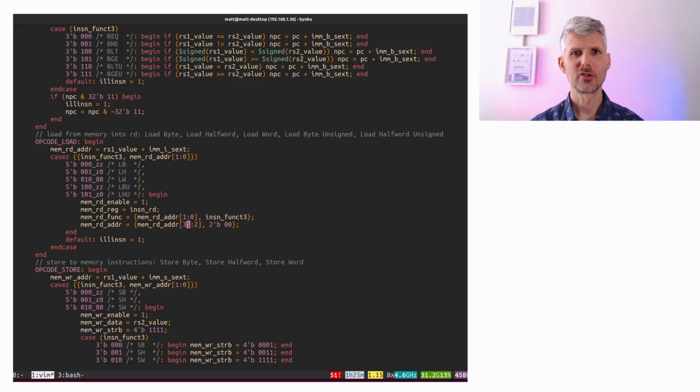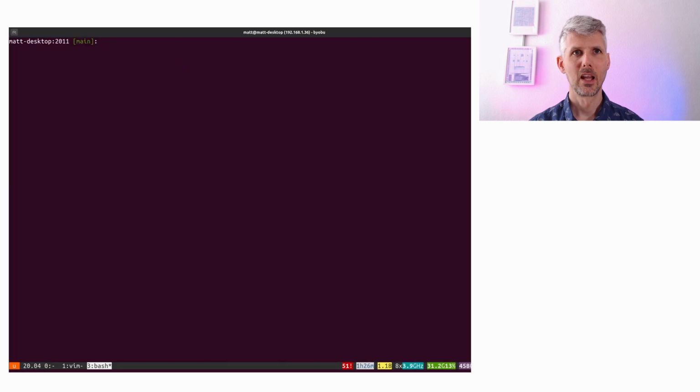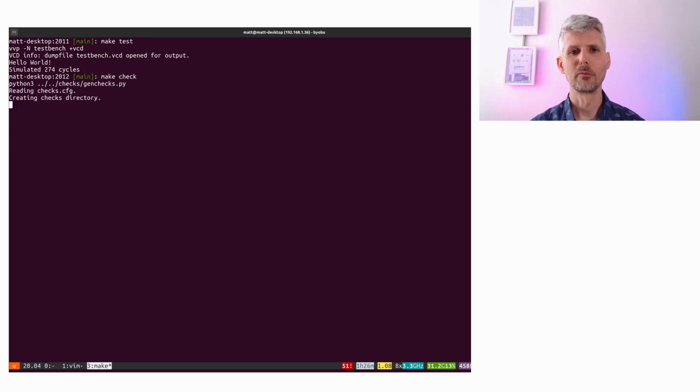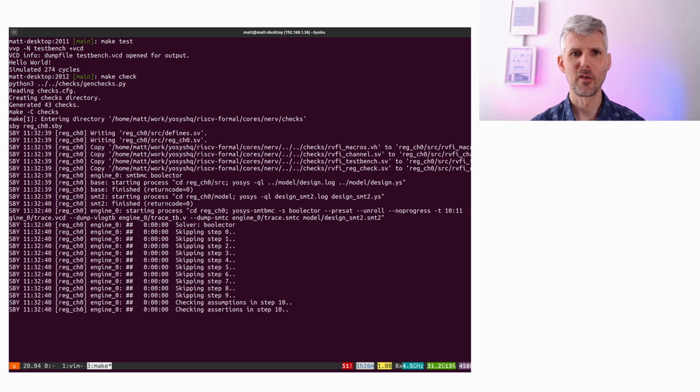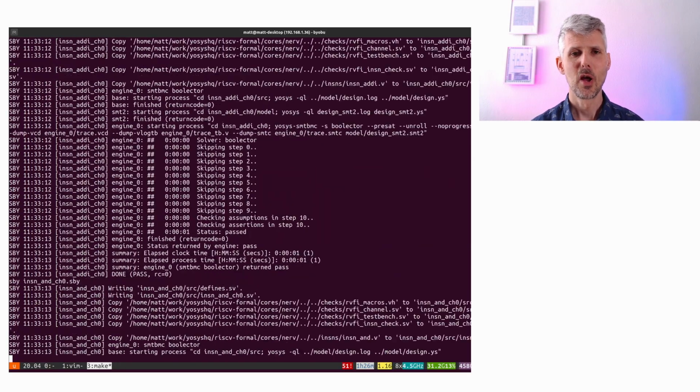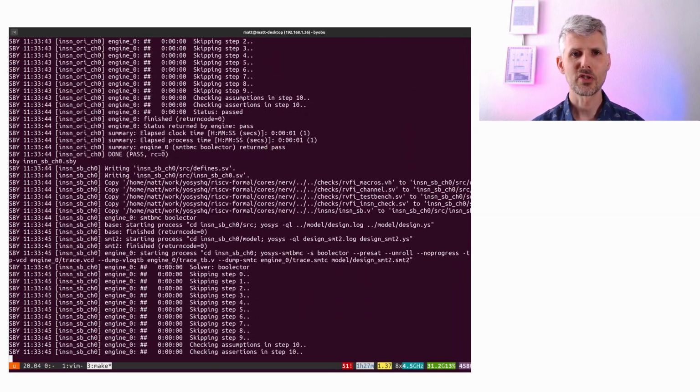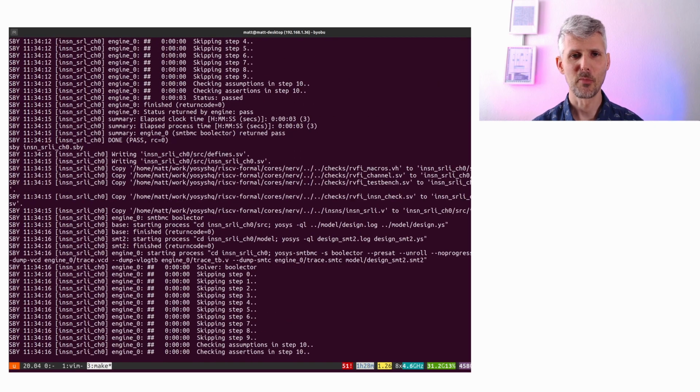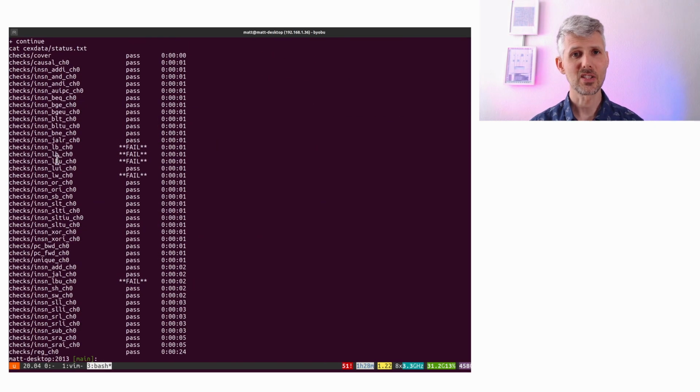Let's change the address range so that it's wrong. And now I run make, which runs a simple test file, and it still works. Now I'll run make check, which starts the RISC-V formal process. I've sped up the footage to save time in this video, but when I run make check with 8 cores, it finishes in less than 30 seconds on my PC. And we can see that the formal verification picked up that problem.